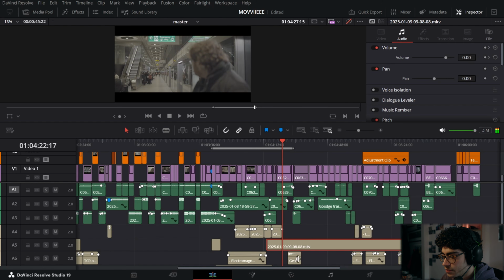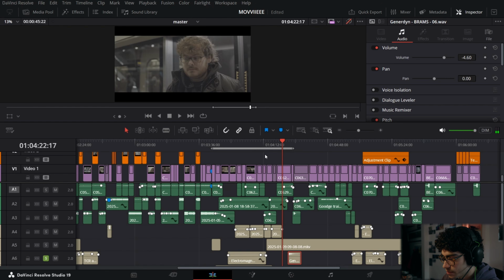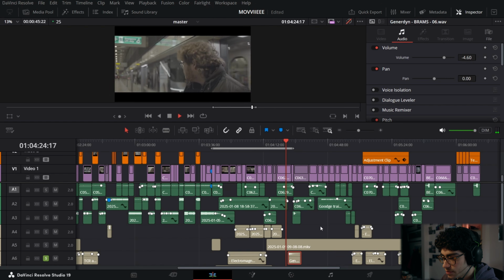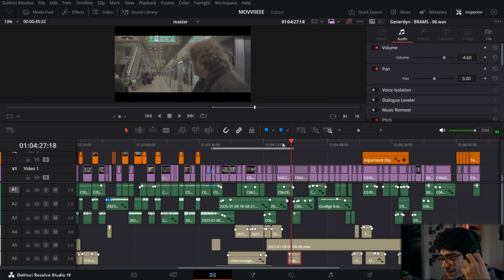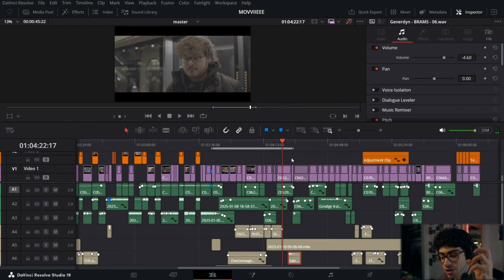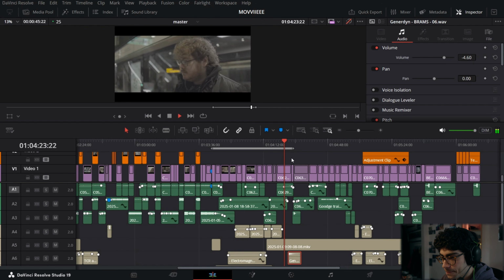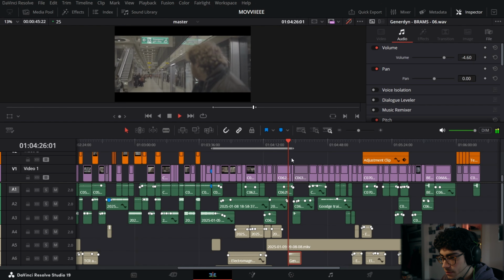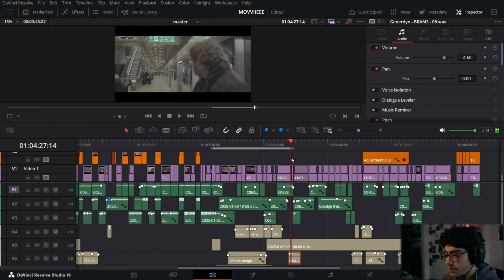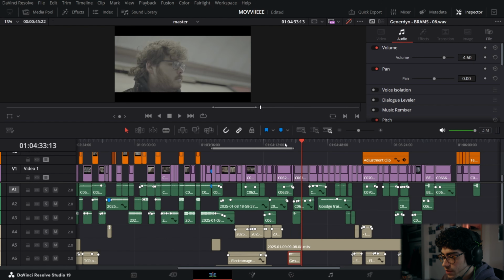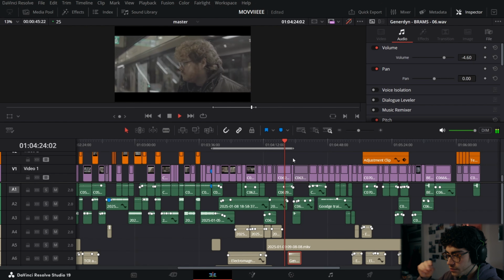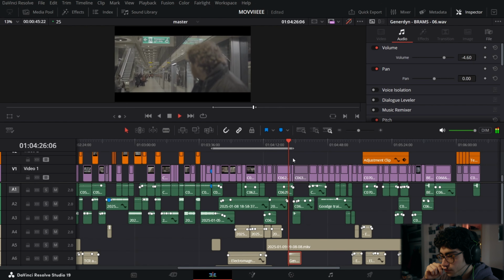Okay, and then the only other thing I added was this sort of... I don't even know how to describe this, but look, you'll hear what it sounds like. Just to give you that dramatic, cinematic kind of oh shit moment, right? So he looks down the other end of the platform and he's on a different station. Like this, he's at a completely different location. So this sound effect was just to sort of accentuate that. There we go.